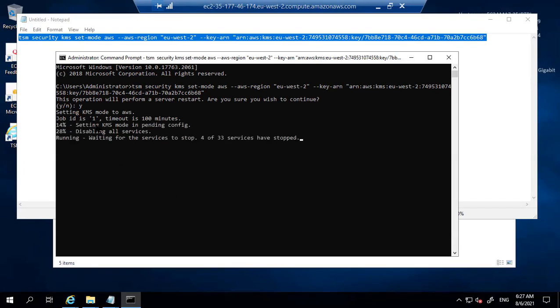So it's now just going through the process of making that change, and it will restart the Tableau server deployment. So I'm very quickly just going to check on the other one just to make sure it's okay, but it looked like it was doing fine. So again, I won't leave it on this screen because this is essentially just going to restart the server and apply that change that we've made.